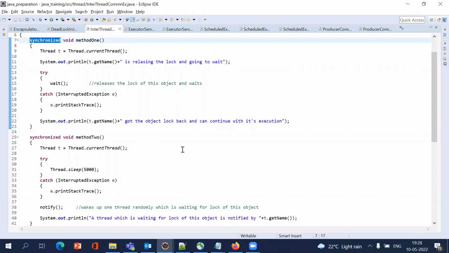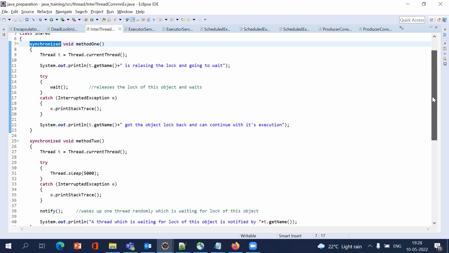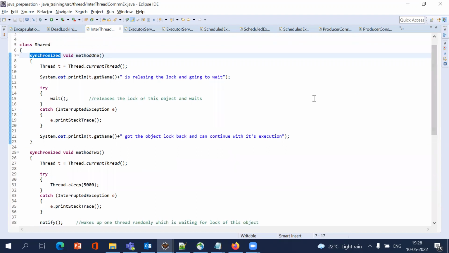Is that clear? So what is a deadlock, why is inter-thread communication required, and how is it implemented in Java? Is that clear for everyone?